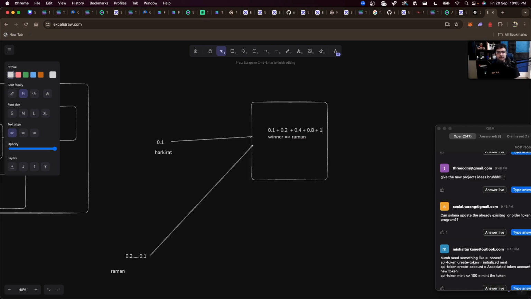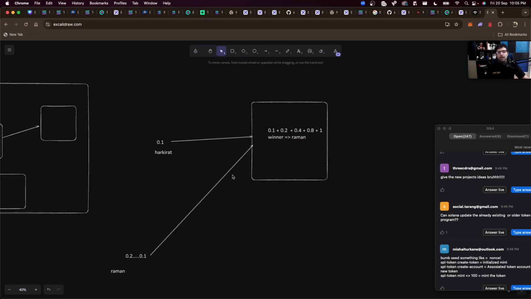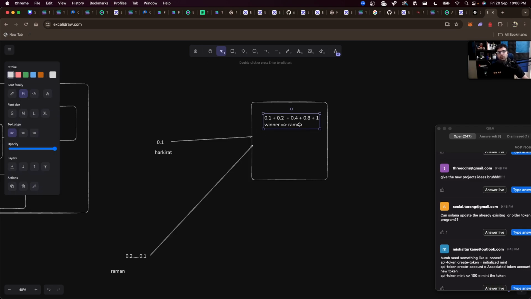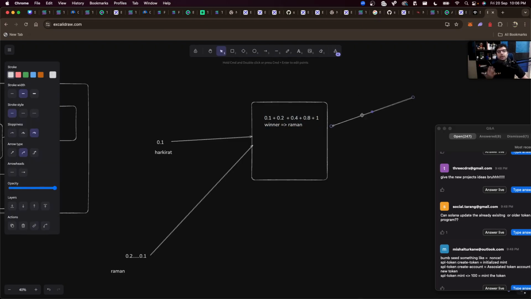The pot becomes very big. And the rules of the game is that jo bhi last winner hoga, that person takes the pot. Whoever is the last person to place a bet over here. And it'll get very difficult to place bets, because this amount will become very big very quickly. It's going up by 2 almost exponentially every time.